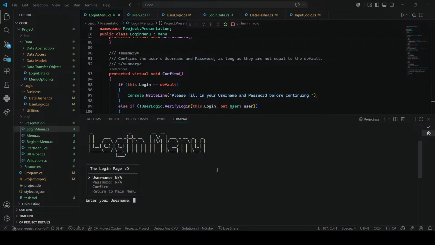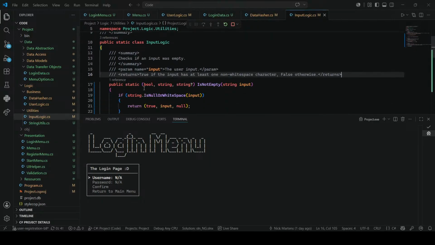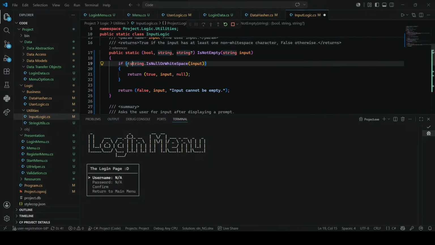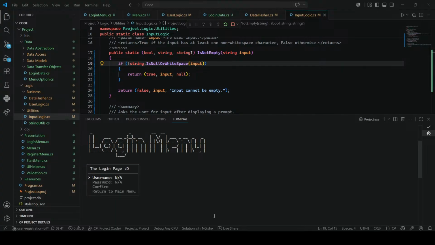So you can just enter like, I think I did it backwards. If not, right?